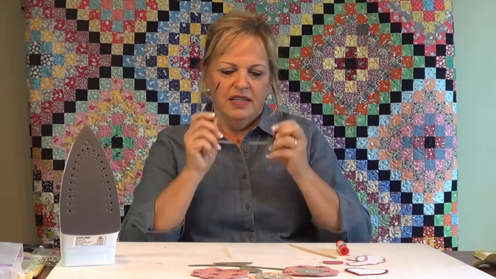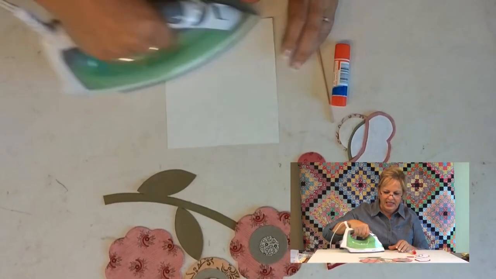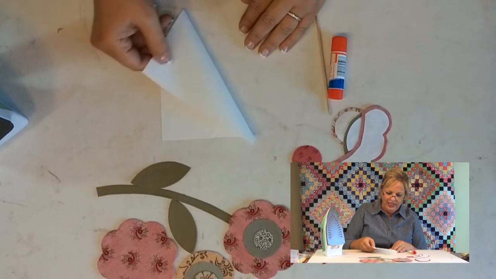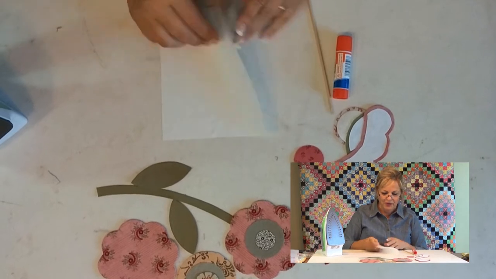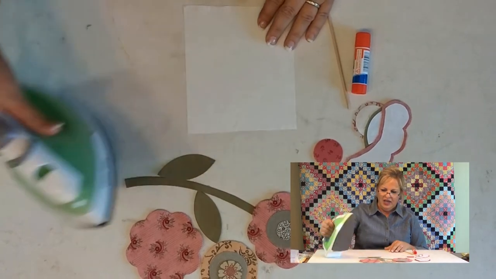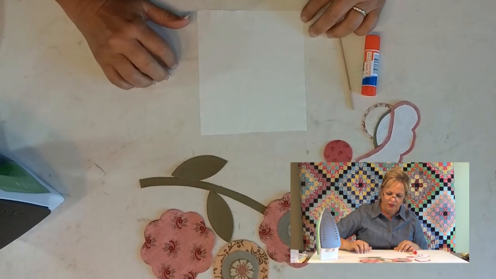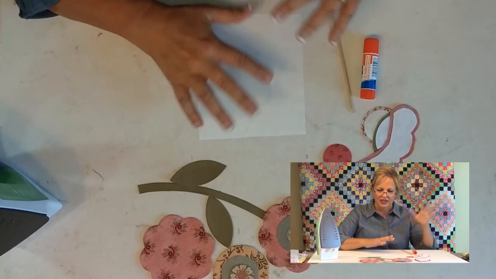What I want to show you is a little bit of how we are going to turn some of these edges over. What I'm doing right now is I'm taking a piece of freezer paper and I'm taking the shiny side. This is how we use freezer paper in this technique. I put the shiny side down and I iron it to my pressing board and this is where I like to work.